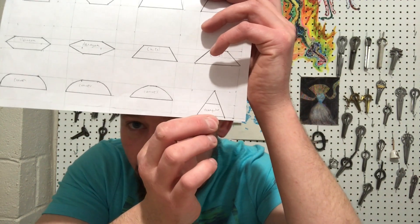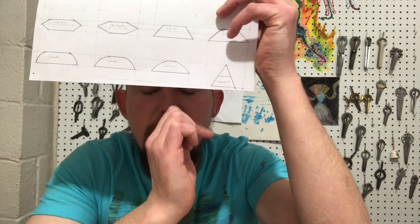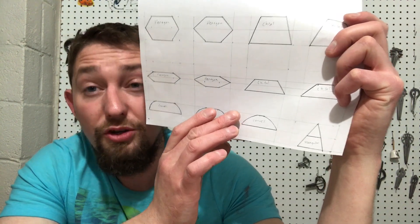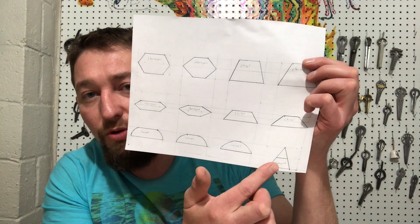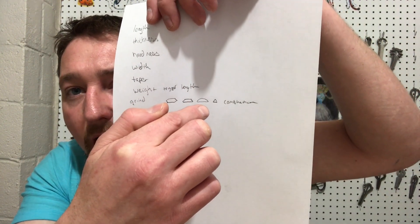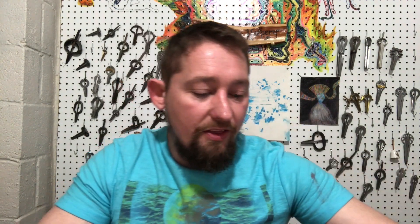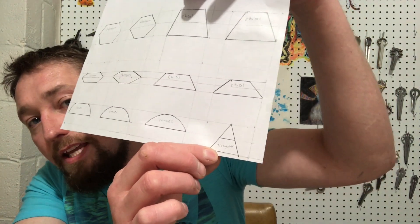Down here we have what should be a diamond-shaped cross section. We see this at the end of reeds like morchang — they turn into almost a perfect triangle. That's going to perform differently as well, because not only are we reducing the stiffness of the reed by taking away more metal, we're also affecting the weight — it weighs less because we're removing more material. Not all reeds will be one grind all the way down. Some Indian morchang are like one profile, some morchang are another. Or you have harp reeds that are a combination — starting off unprofiled, converting to convex, then going into a triangular cross section.